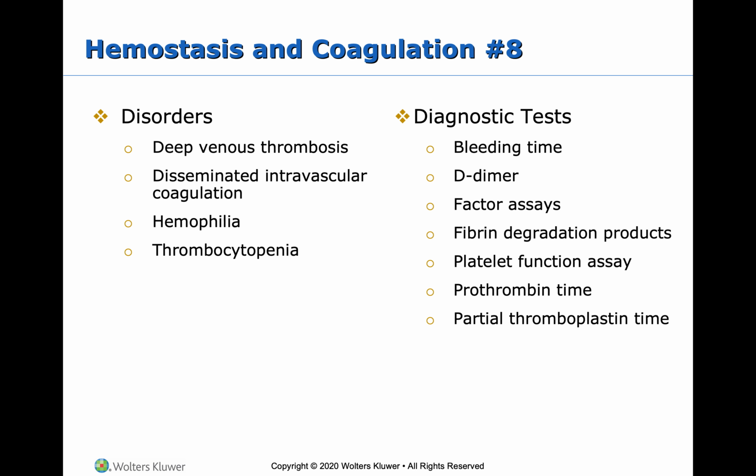A lot of times they have a machine that can do it with a finger stick, but if their finger stick or their values are off, they have to come in and get an actual blood draw, because it's a lot more accurate than the finger stick. So we'll talk again more about the PT and the PTT next week, but know, at least, for the love of God, at least know D-dimer, PT, and PTT. One of those will most likely be on your exam, okay?